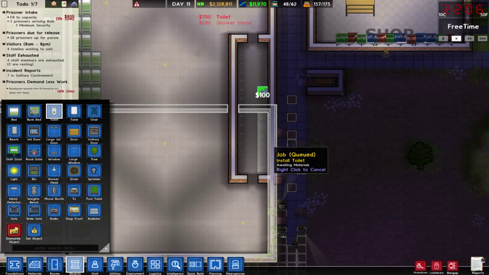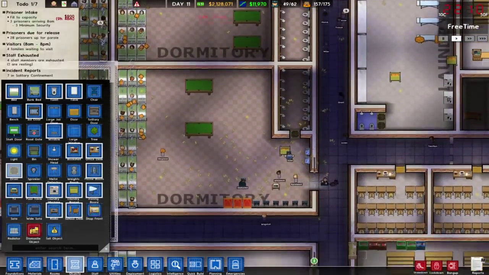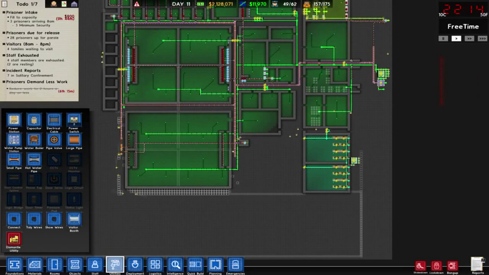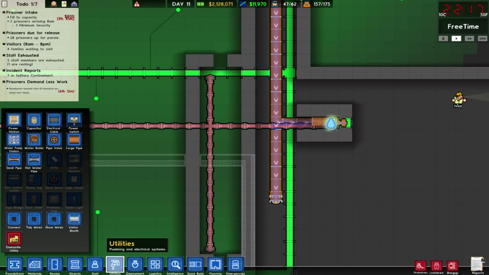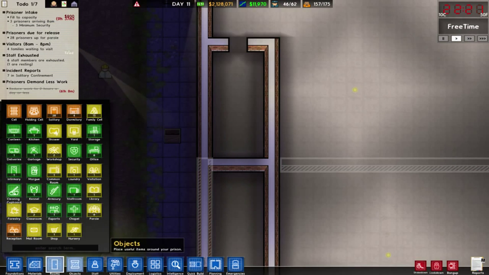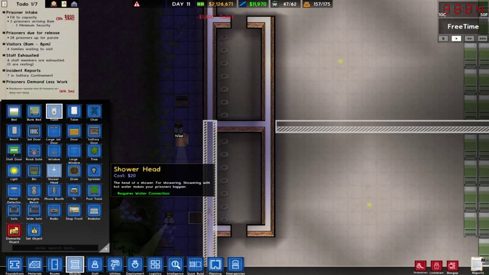Toilet. Drain. I think that means it is hooked up because it's not flashing. Her water is going. Oh, excellent. That's exactly what I want. Showers.